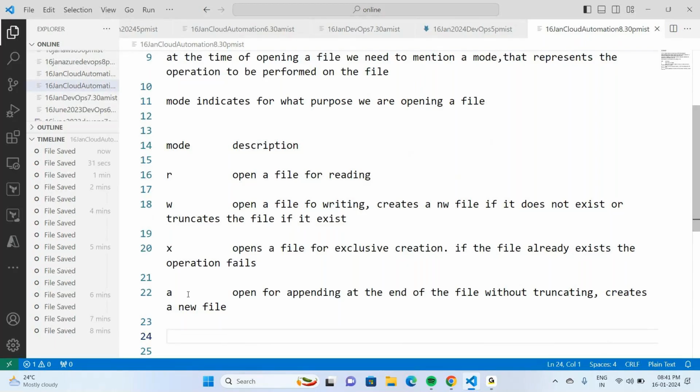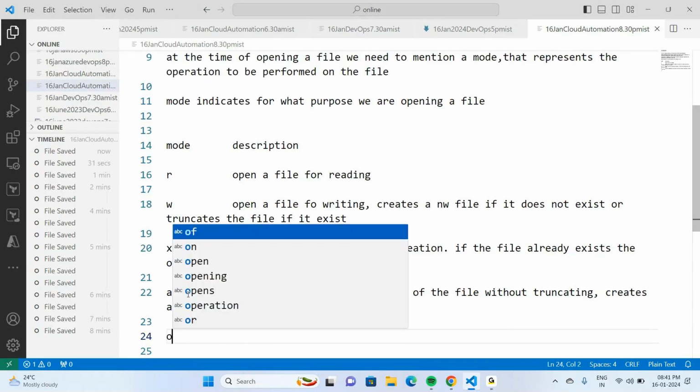Now let us do one sample example here. So here we have one open function.